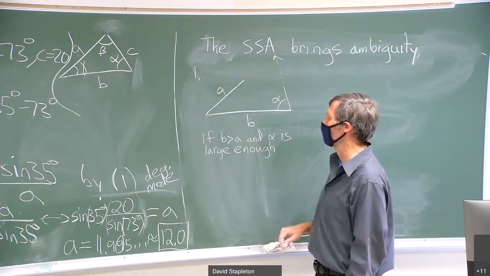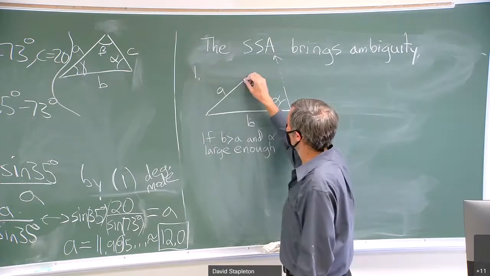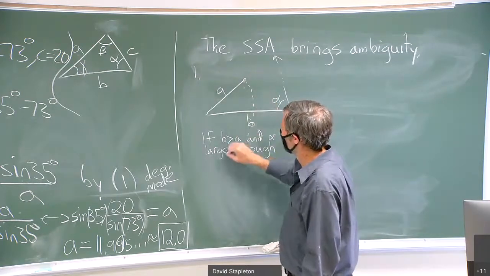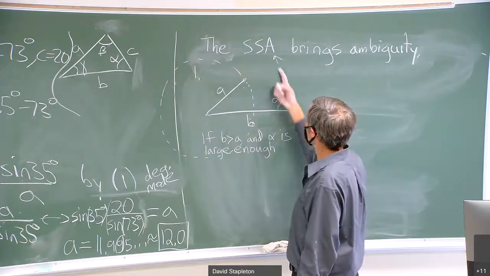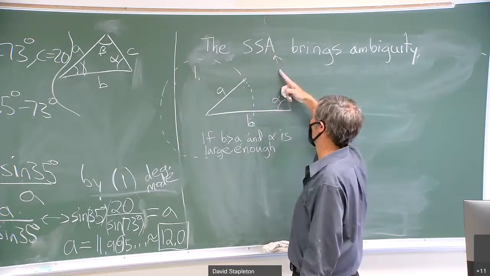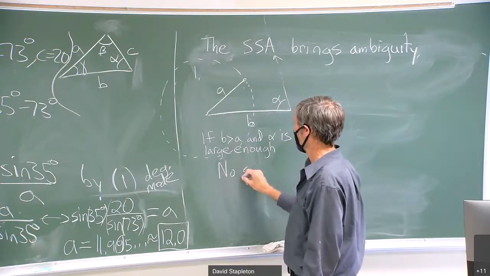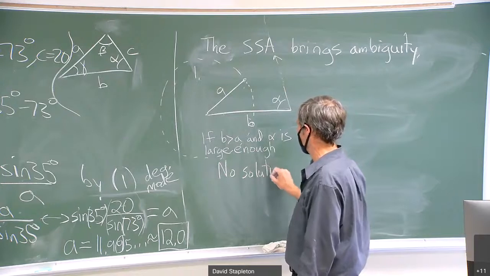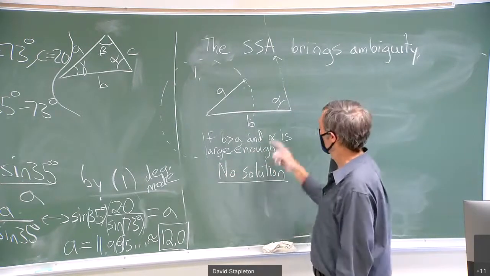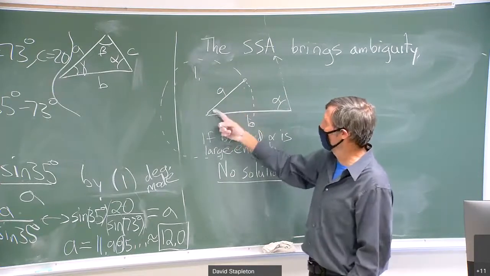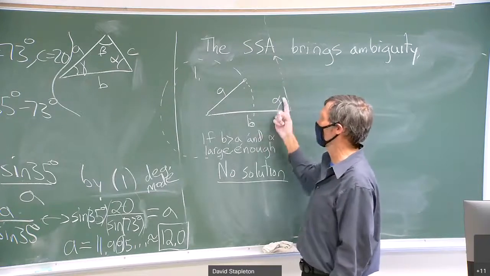I love this picture that books always draw. You can swing this one any angle you want. So this endpoint here can go in a big circle like that. But you cannot intersect this ray out here if it's at a steep angle, right? So there's no solution. There can be 0 solutions given side-side-angle data. So that's one possibility. If the base here is longer than this side and this thing is too large, you just can't make them intersect.